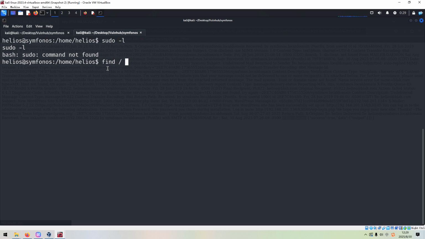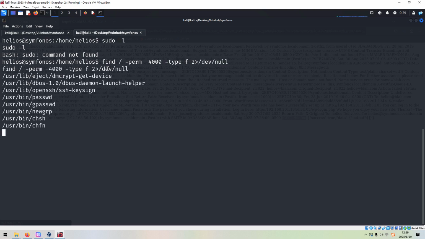We start the search from the root directory, with the perm option 4000. The type is file rather than directory. And we can notice, yeah, this is not a default or standard binary.